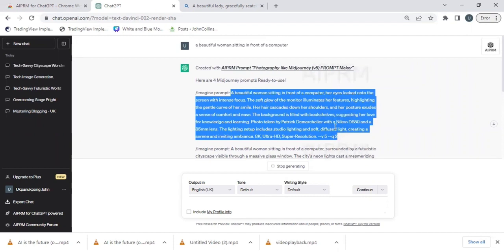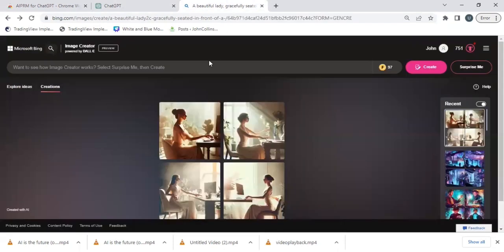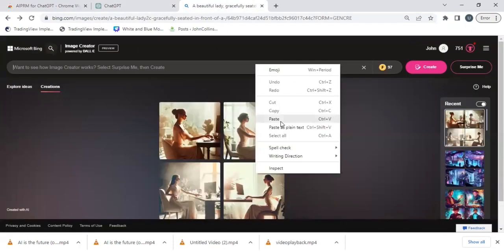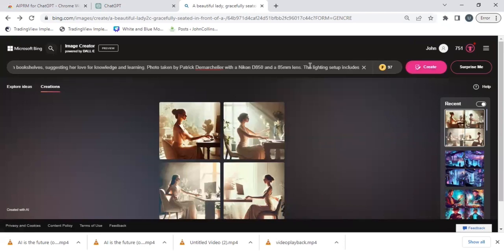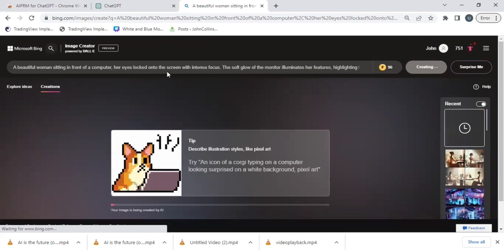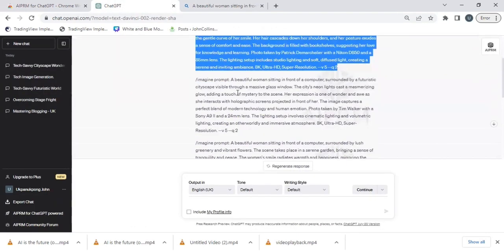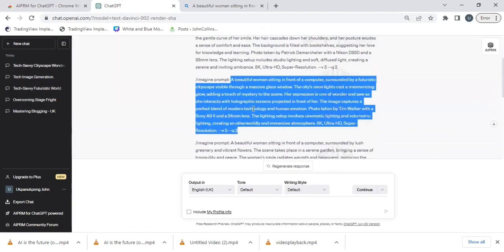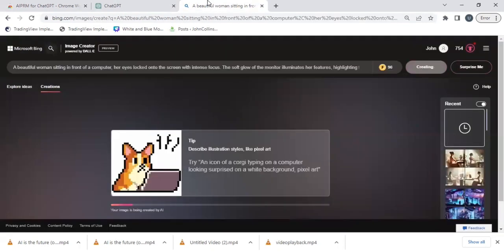Remember, we're supposed to use this for Midjourney, but let me test it with this here and see. You can see that the prompt is not complete, so let me just remove that here to make it complete. And let's see. It has given me 4 different prompts. I'll also copy this one and keep. Let's see what it's going to generate here.